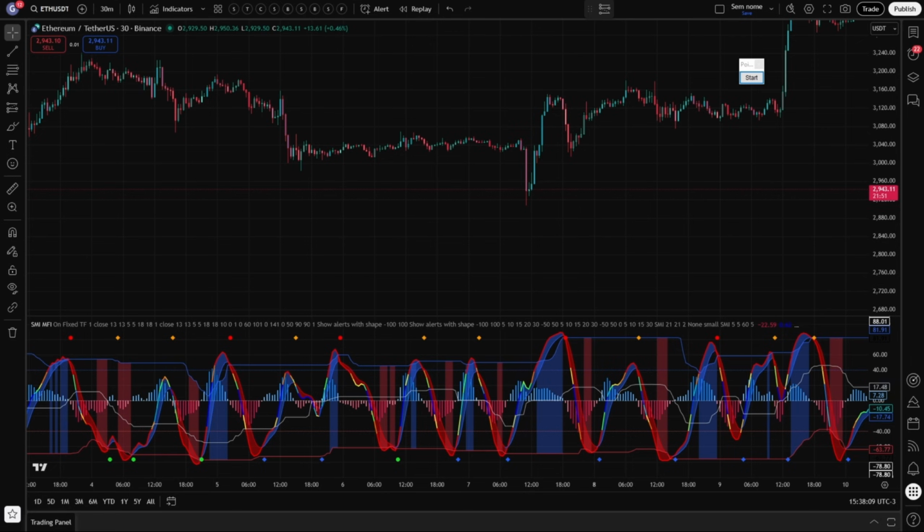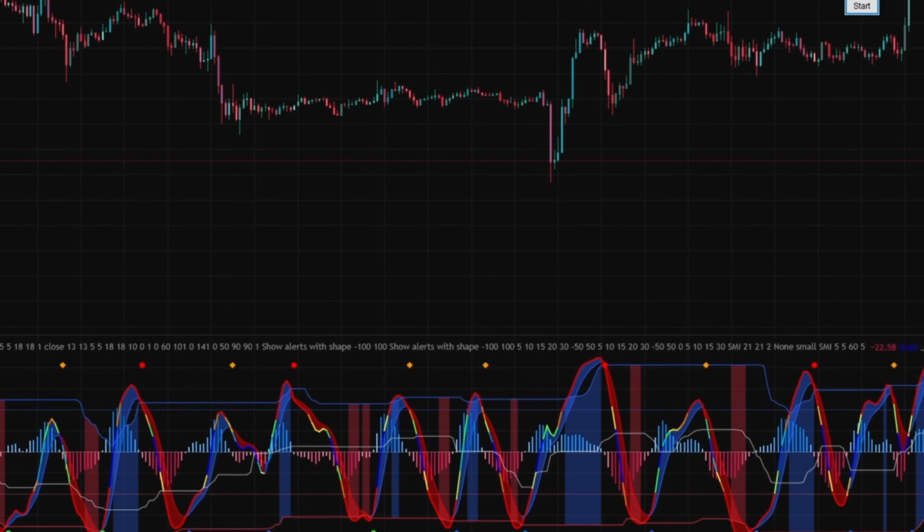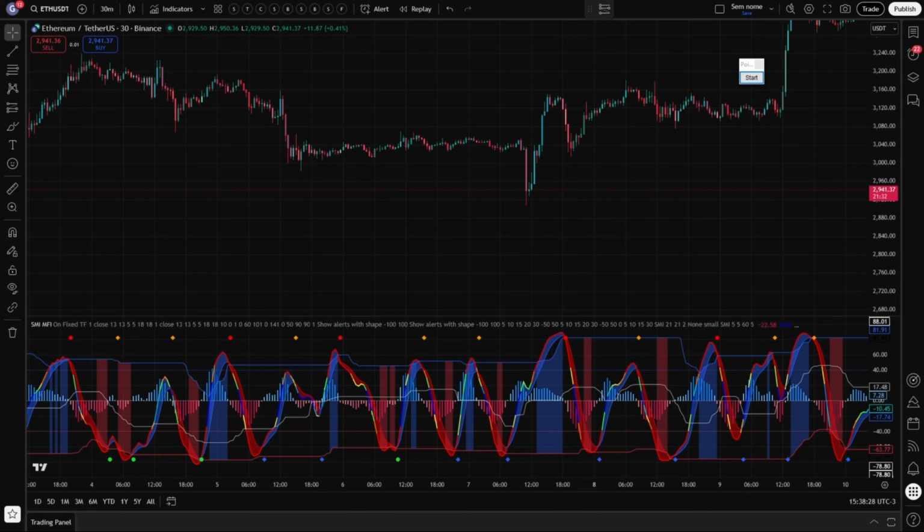It also shows important overbought and oversold zones. Plus 40 and minus 40 represent classic zones, while plus 60 and minus 60 signify market extremes. And you can observe that these lines are quite variable. At times they will appear broader, and at other times more constrained, all depending on the current market volatility at that precise moment. When a crossover occurs in these extreme regions, the indicator marks a strong signal with a small circle. But be careful, not every signal like this is a good entry.